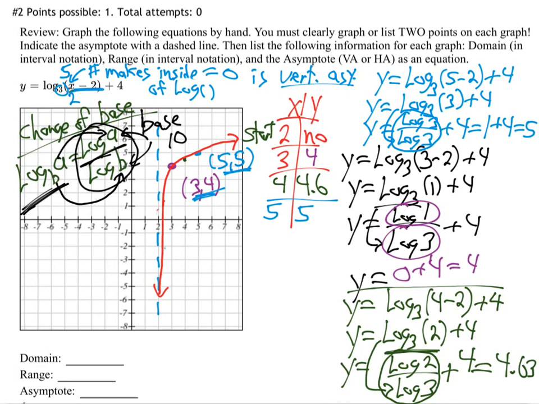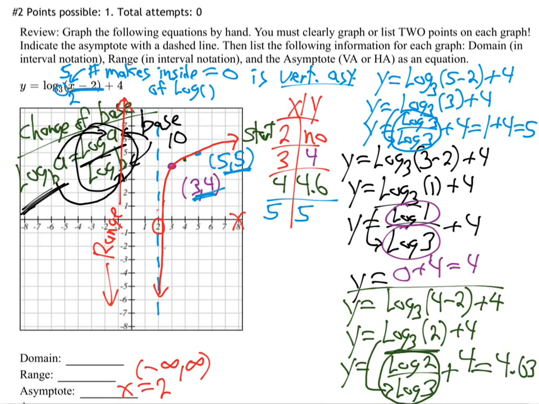Now they want the domain, the range, and the asymptote. Let's come down for the asymptote. That is going to be easy to find. The asymptote on this one is going to be x equals 2. Right? The vertical asymptote hits the x-axis at 2. What's the range? Remember, the range is like the up and the down. The range is how low the graph goes and how high the graph goes, from bottom to top. So the graph goes from negative infinity to positive infinity. It goes down forever and up forever.